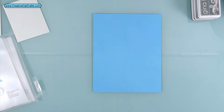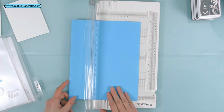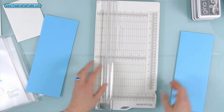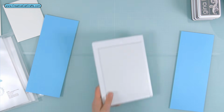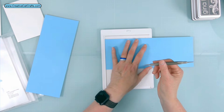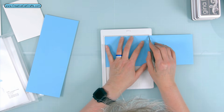So let me grab a trimmer, and I haven't used my slide trimmer in a while. We're going to make a tent card. Not something I normally do. So let's go ahead and cut this at 4 1/4 lengthwise. And let me grab a scoreboard. I think I can use this one. This is Gina's. And my Stampin' Up! scoring tool that I've had forever and ever. And I want to score this at 5.5.